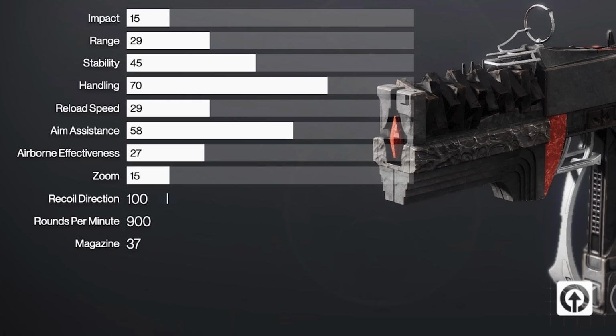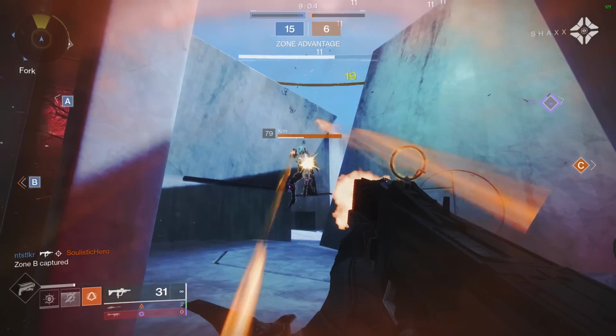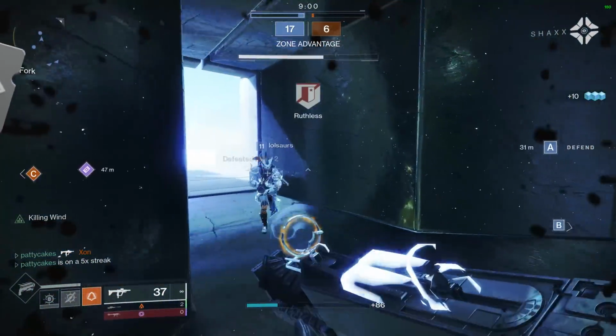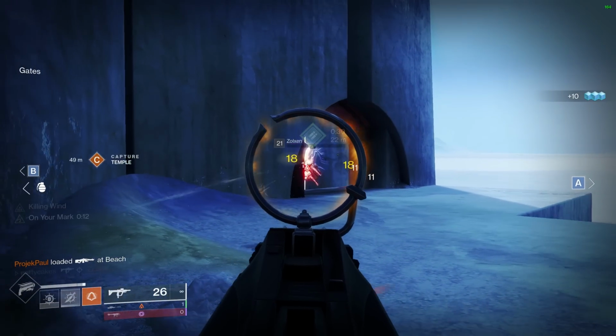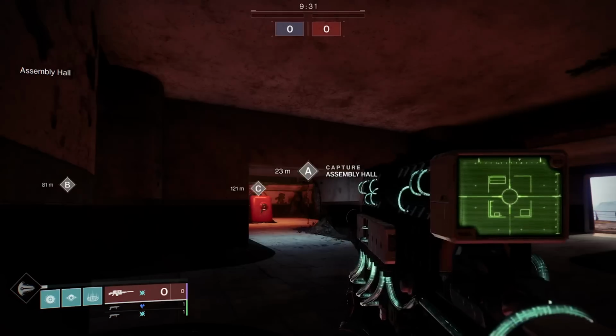Another thing going for the submission is its airborne accuracy stat. It's actually the same as the Multimach if you add an Icarus grip mod. This means that even though the submission doesn't get iron reach, you can still equip the Adept range mod if you have the Adept version. This way you get some bonus range without sacrificing the airborne effectiveness stat. With a perfect Adept roll, you're looking at an effective range just shy of 23 meters.